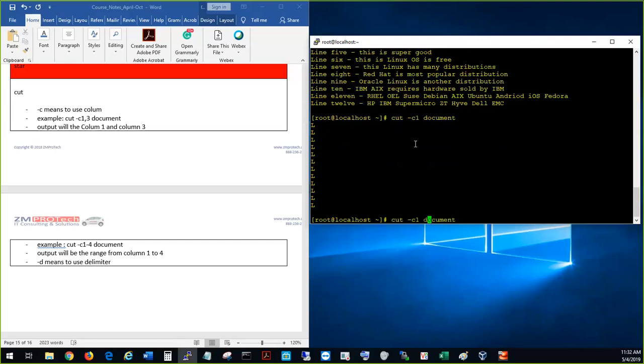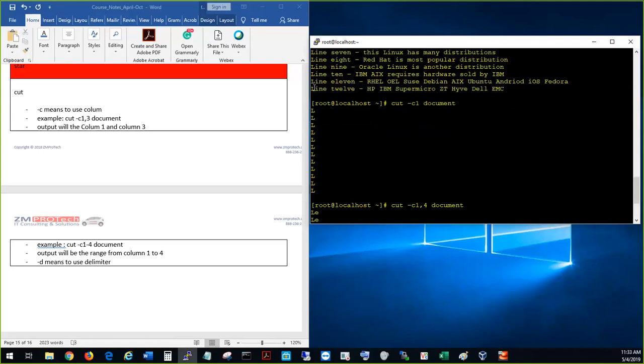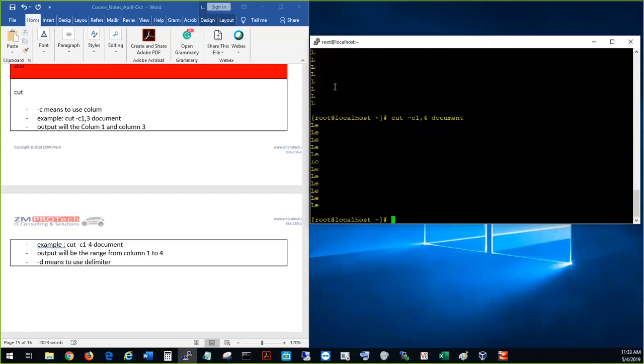Now you want to skip columns 1, 2 and 3. You want column 4, right? What you want to do is comma 4 and hit enter. So it skipped I and N and then grabbed E. So E is column 4. But to me, this is kind of redundant and ridiculous, so I want a better way to extract data here.